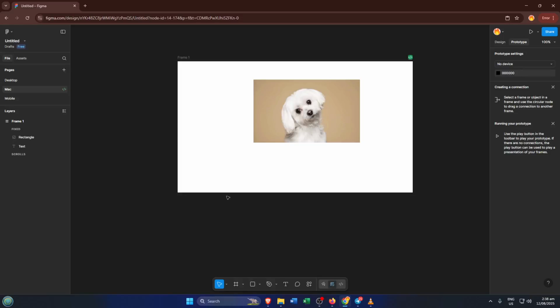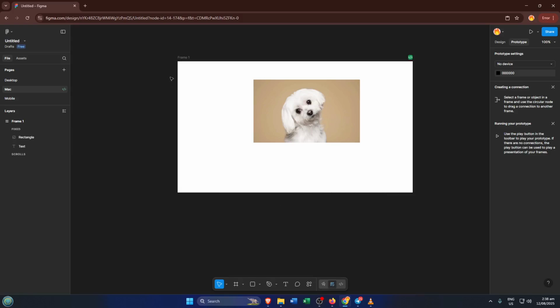If you've ever wondered how to keep elements like a navigation bar or a button glued in place while scrolling in your Figma prototypes, you're in exactly the right place. Today I'm walking you through how to create a fixed position in Figma, so your designs not only look great but also feel responsive and realistic, just like the real web or mobile apps we all use every day. By the end of this tutorial, you'll know exactly how to lock any object in place and make your prototypes more interactive and polished. Let's dive right in.